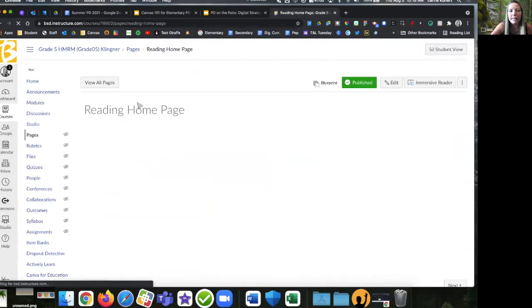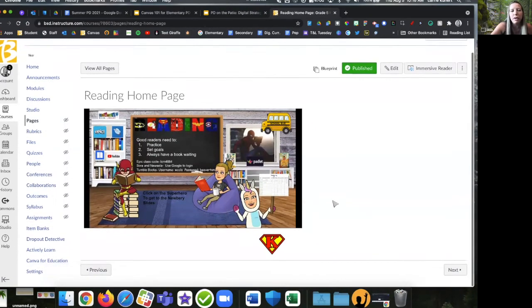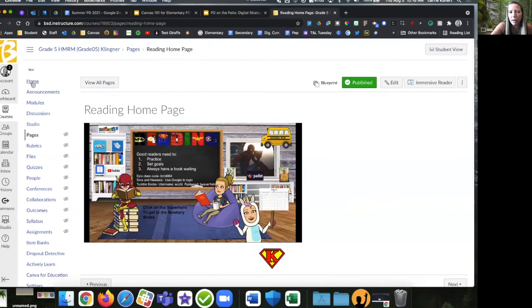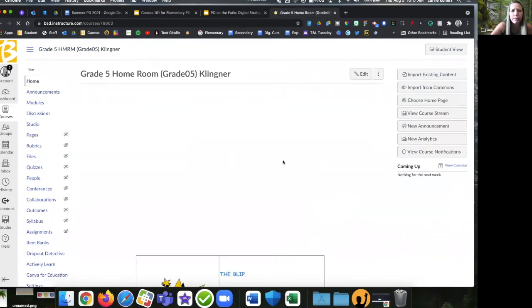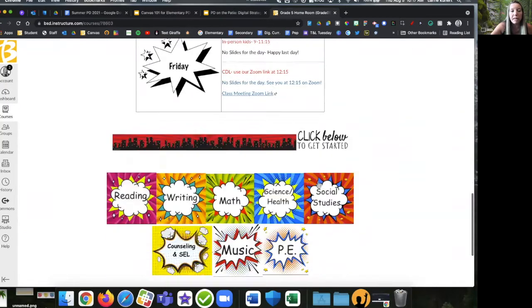And then reading takes me to a page that she created that has the reading information for her class. So again, I'm still inside of this same course, but I hop onto this reading page and I can see the information that has to do with reading. I can go back to her home page by touching this home button over here at any point that I want to. So she felt it worked better for her to keep everything contained.